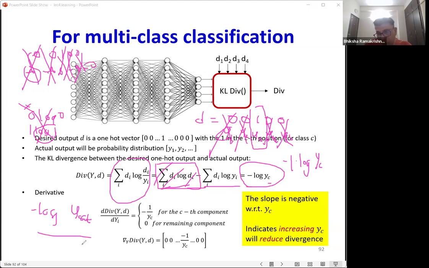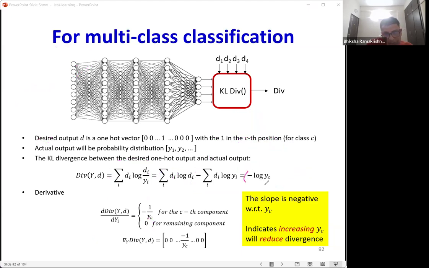Let's say dog and camel swap probabilities. It will not, right? So the derivative is going to be 0 for the non-target classes, right? Yes or no? Okay. So you're only left with this term. What is the derivative of this with respect to the probability of the target class? That's simply going to be minus 1 over yc, correct? Yes or no?